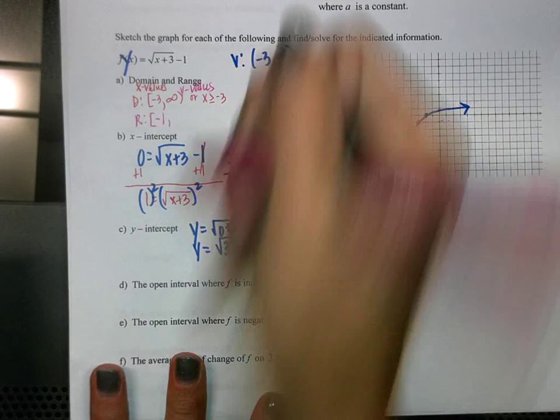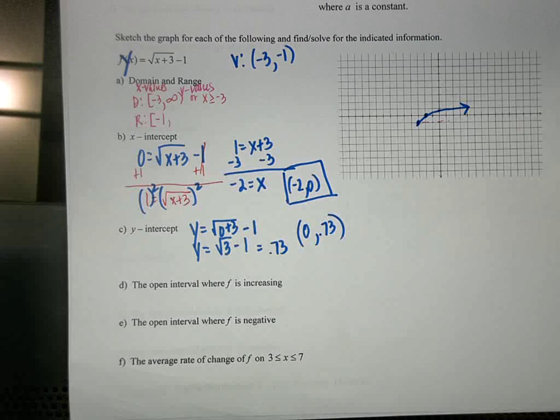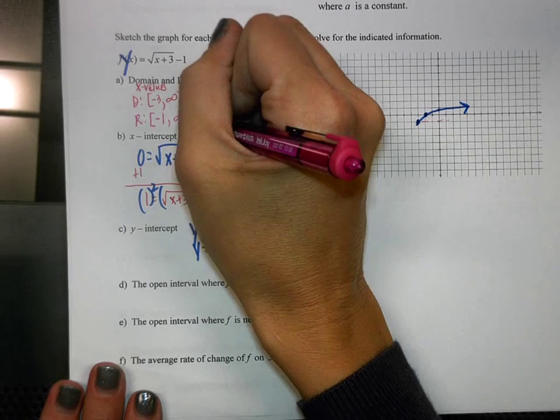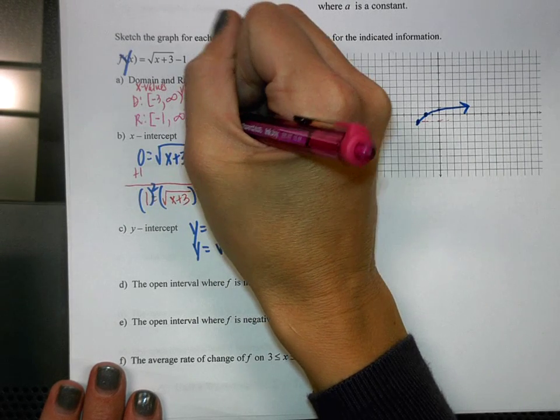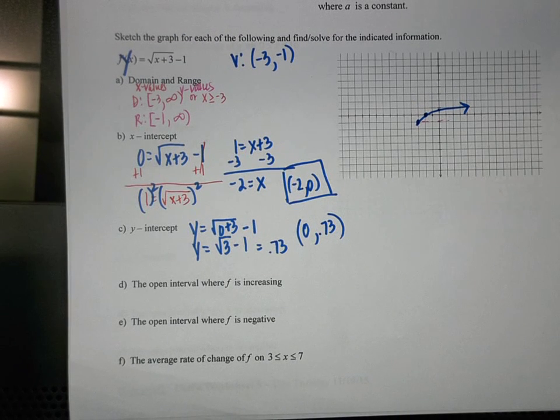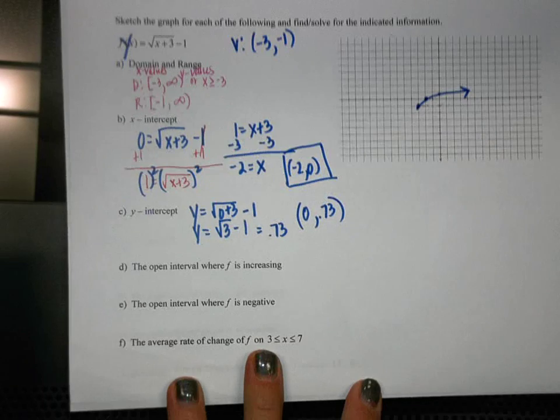And then it's going to go all the way up, and even though we can't see it, we know that it's going to keep getting bigger. And so it's going to go all the way to positive infinity. If it went on forever, it'd end up going to infinity. Okay, any questions on any of that so far? Pretty good?